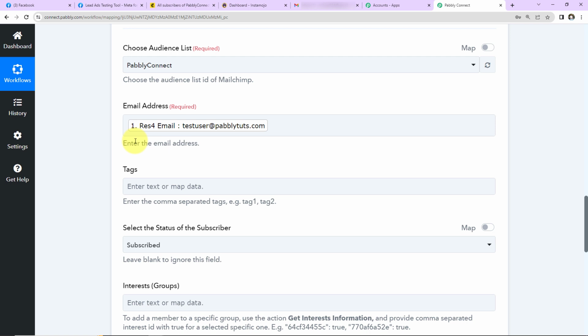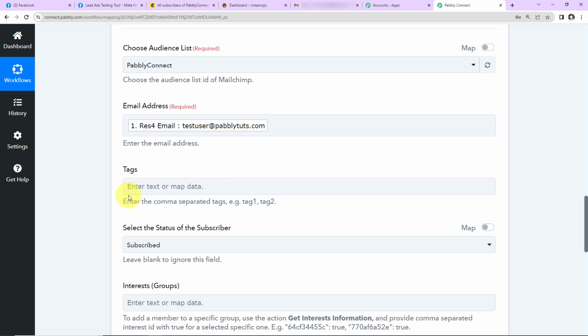So here I have entered the email address and this method with which I have entered the information is known as mapping, and this is important so that every time your workflow runs, it can take the new data into consideration. So let's say when this workflow was running in real time, I would have received a new lead with a different email address. So we want this new response to be captured. But if I had written the same information manually, it wouldn't have happened. So to avoid that, we map the information.